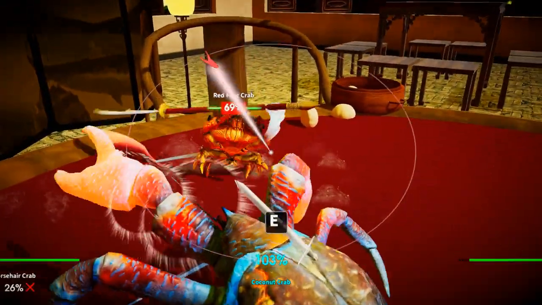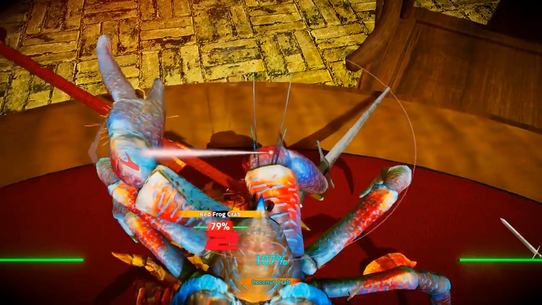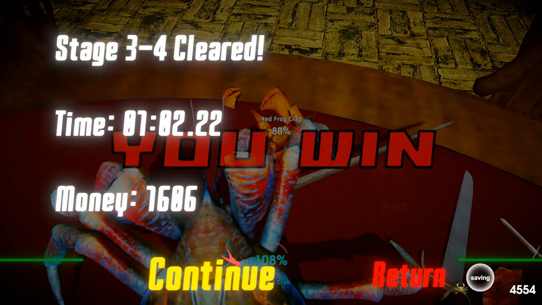Whoa, look at his weapon. Are you serious? With a sword. We gotta fight fire with fire here. Hold on. Wait, I picked him up on top. We'll hold him down. Yes! I couldn't tell if I was flipping him back up or not. Keep going.